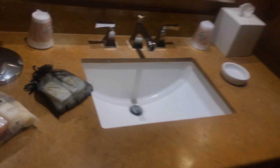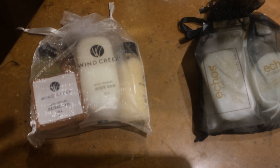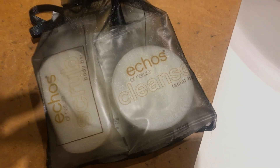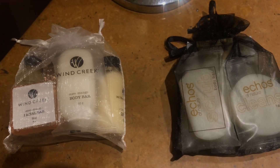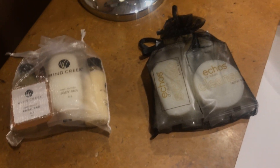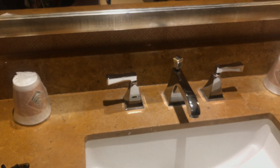A neat thing about this hotel — they let you pick which scent you like in the amenities. I always pick the cocoa mango but my husband prefers the citrus, so you get your choice and it comes in a little bag. This looks like something they would have started doing for COVID but they've actually done this forever, so that's pretty cool. They used to have nice glasses and whatnot out on the counters but they've switched to all disposables now with COVID.